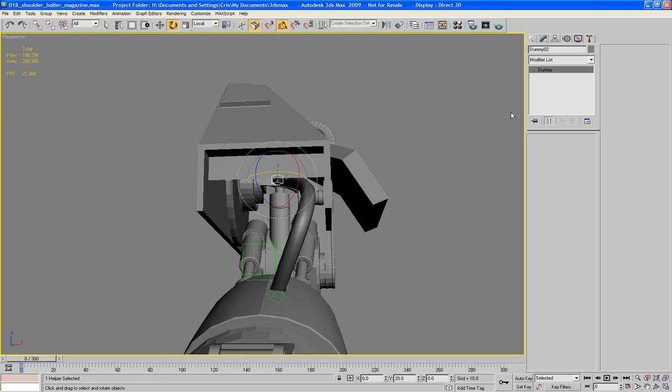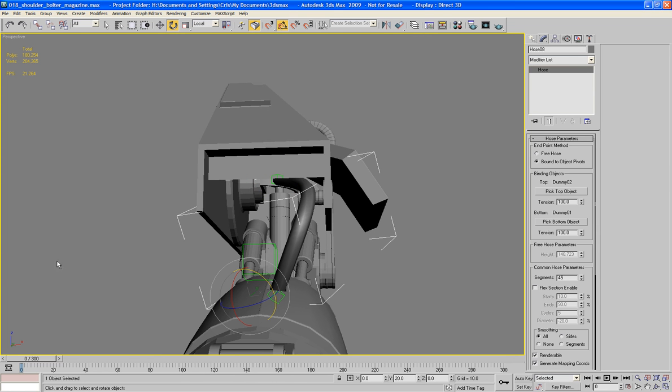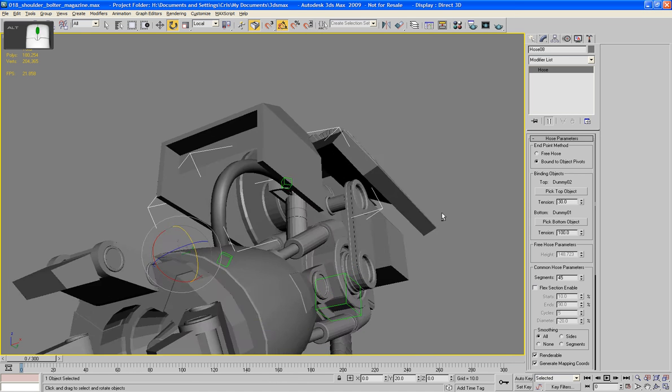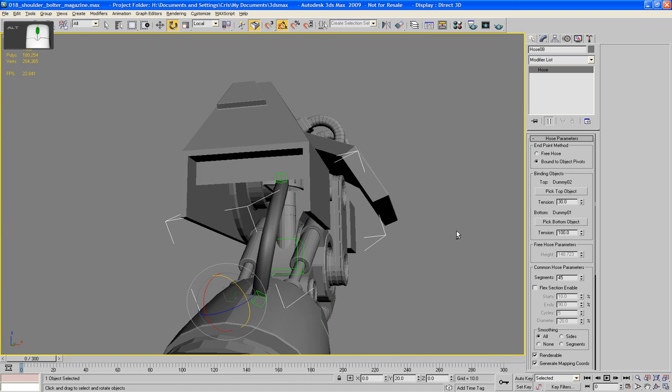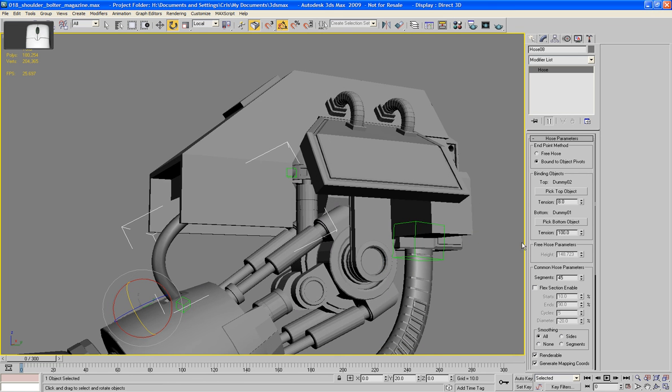Okay, next. I can adjust the tension. Less tension, obviously, at the top there is going to be useful. So keep an eye on the bottom one here, reduce the tension just a little. That should be enough.